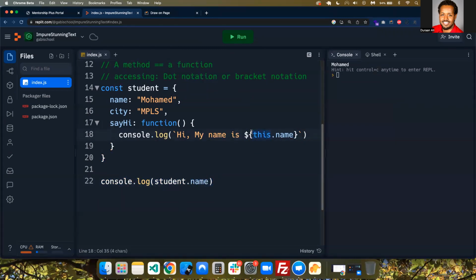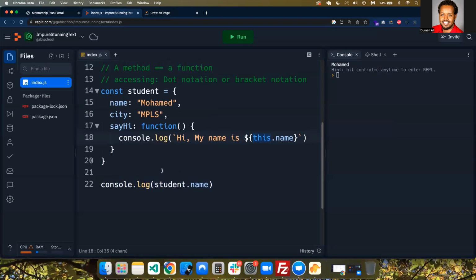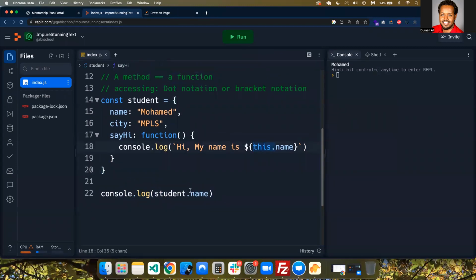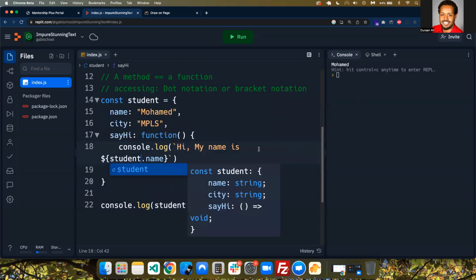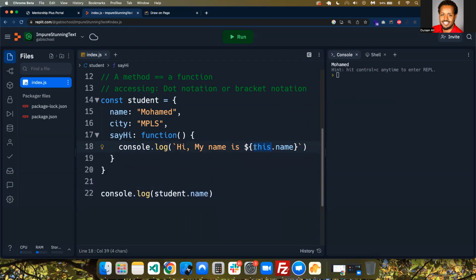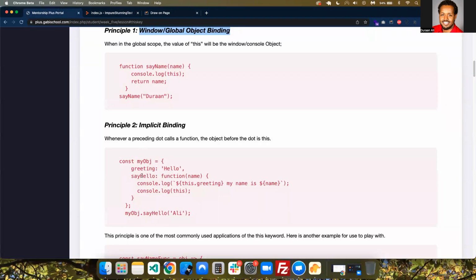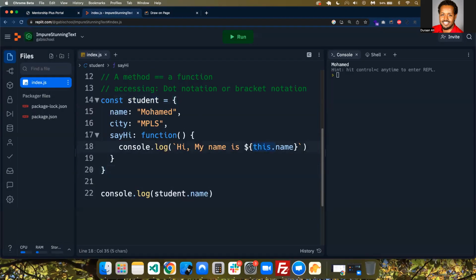So this is referring to what now? What do you guys think? What is this referring to? So it's referring to something, it's implicit. It's not clear what it's referring to, but it's referring to something. The student. So as you can see, we have a name here, right? So the name is inside the student object, right? So this is referring to this student. So you could actually say student here, if you want, right? So in JavaScript, you could just say this. This is called implicit binding. It means you're not being clear. You're just saying this, but you could be clear and add student here. So you will see this in a lot of languages, not only JavaScript.